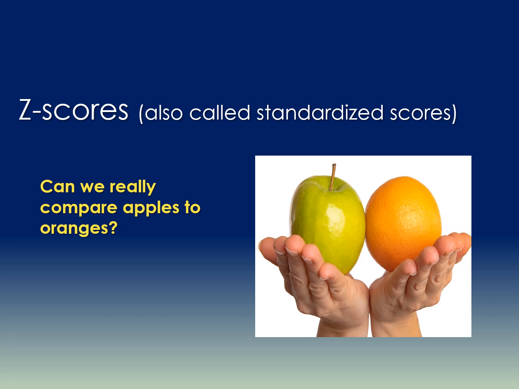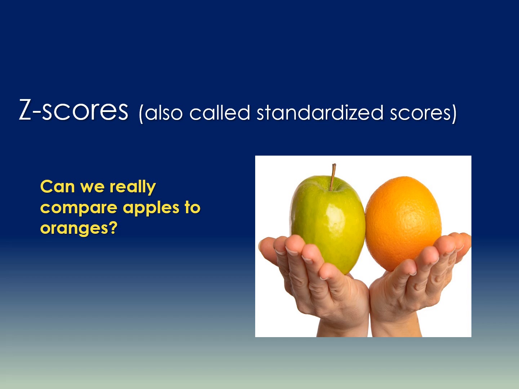Now the units that are measured with height and weight are very different. Height is a measure of length, I guess, and weight is a measure of force. While force is measured in newtons and height can be measured in meters, they're very different units of measurement. But if I can convert height and weight or standardize their scores into something else, then I can compare the two. And what we do is we take the measures of height and weight and convert them into z-scores, and then I can compare the z-scores together because I'm using the same unit of measurement. I've standardized the unit of measurement.